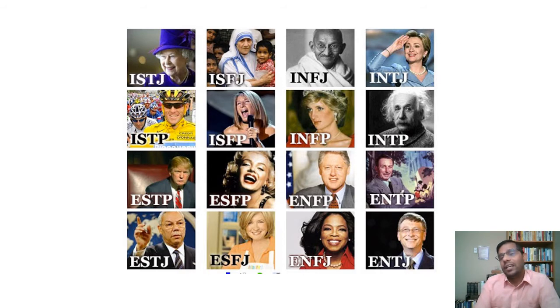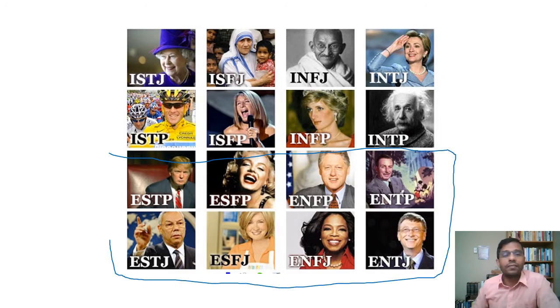So imagine you take the MBTI test, and on the extroversion introversion dimension, you got 51, on a scale of 0 to 100. So then you got classified as an extroverted person. And depending on how you got classified on the other dimensions, you would fall under one of these categories, right?